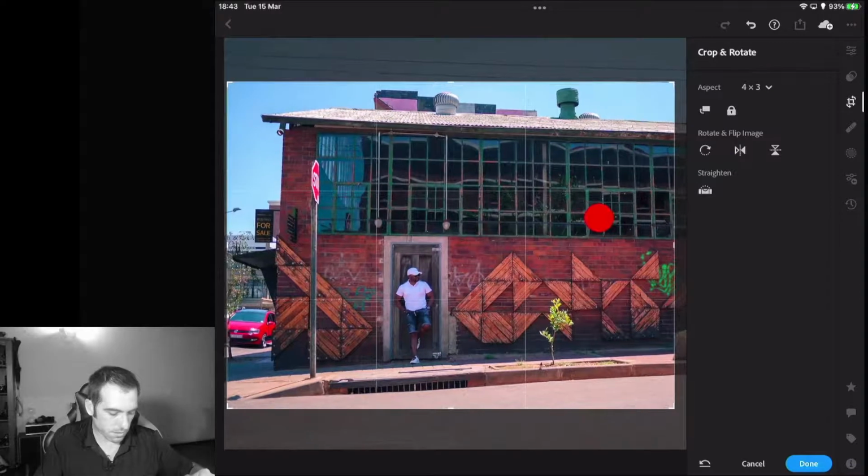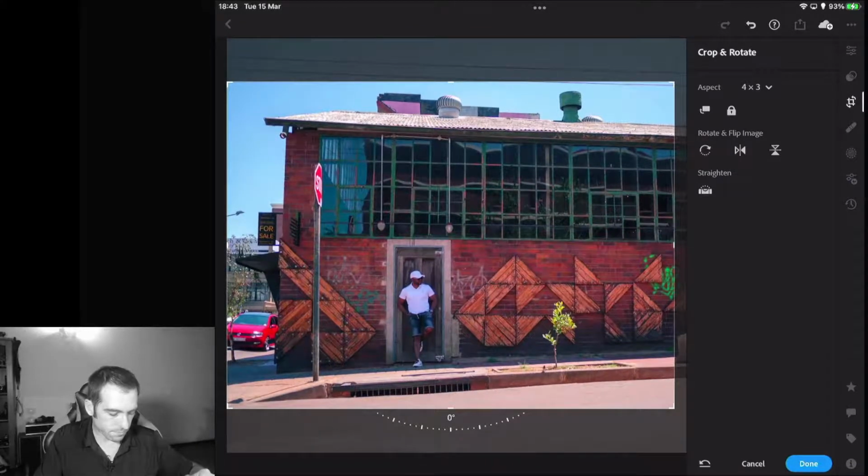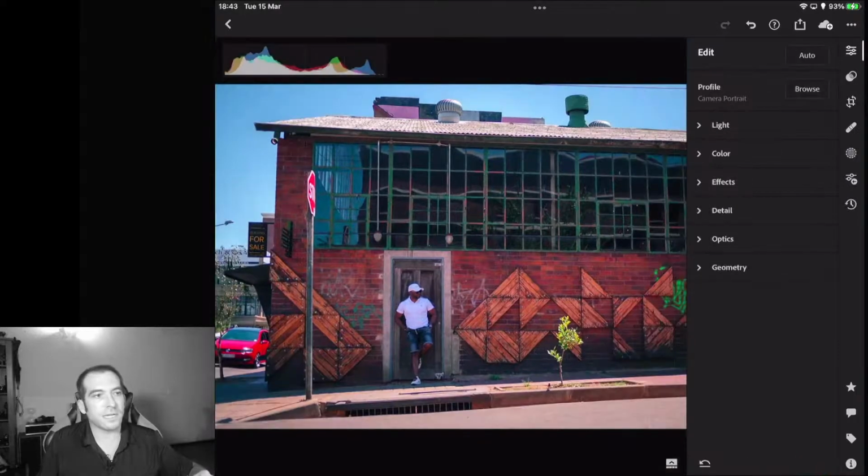So there we go. No more dustbin. Two seconds and I saved myself a bit of Photoshop work. So that's one thing to keep in mind, is sometimes a slight crop is a lot faster than jumping into Photoshop or trying to do healing or cloning even in Lightroom. Okay, so we're already there, it's looking better.